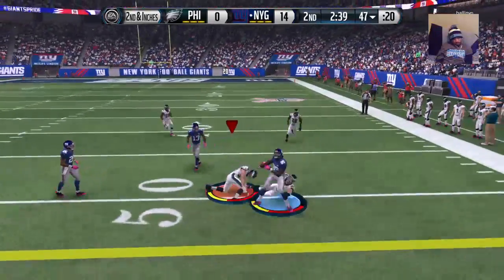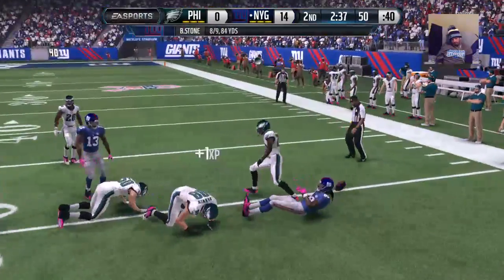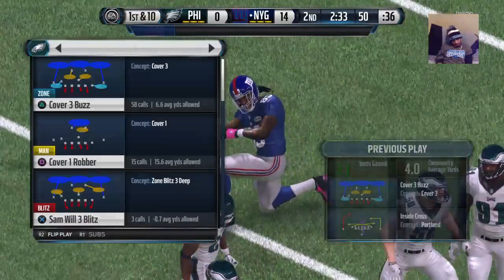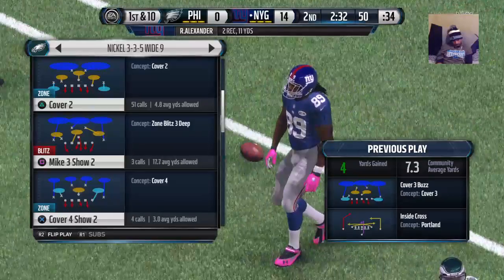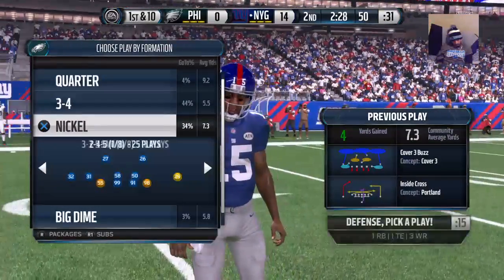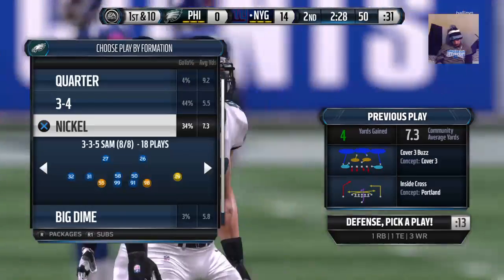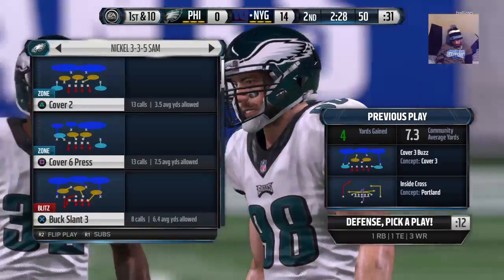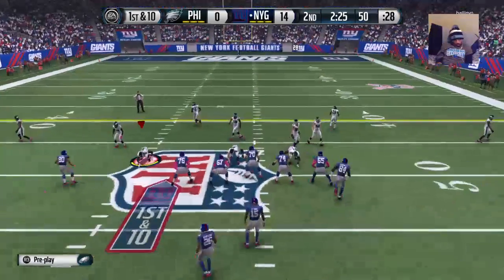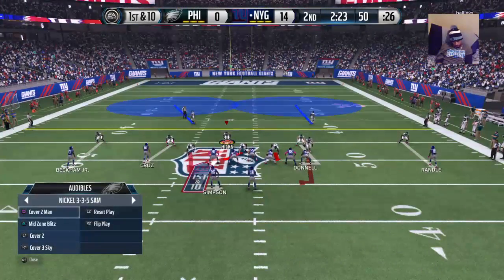He has the grab. The tackle is made, and the first down is picked up. When you run that drag route across the field, it is not as easy as it looks. You're running fast. You have to catch the football right in stride, and you cannot see what's in front of you. First down here. First down here after the completion.